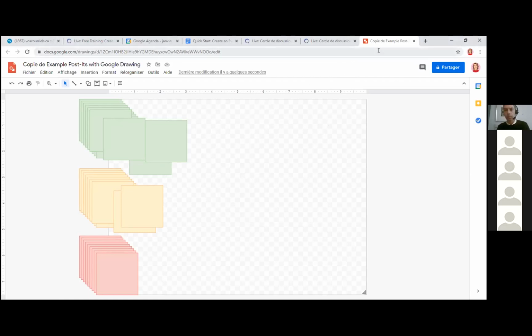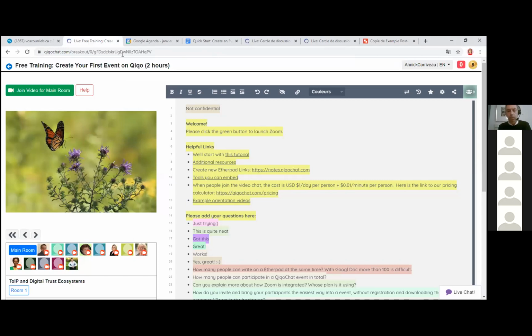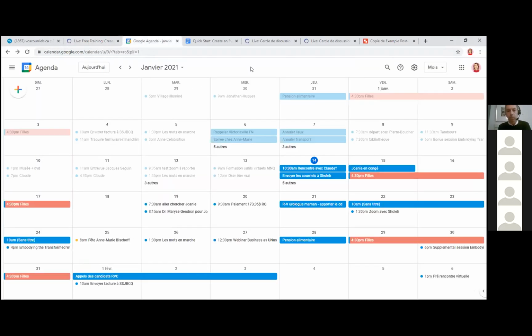No, I just want an example post-it with Google Drawing and that text to disappear and just have the icon menu bar. I want that too, and unfortunately, it's not possible. That would be fantastic. Because it does take up extra space up there. But I find that this is simpler than Miro, but it's not as powerful as Miro. And the advantage is people don't have to sign in.